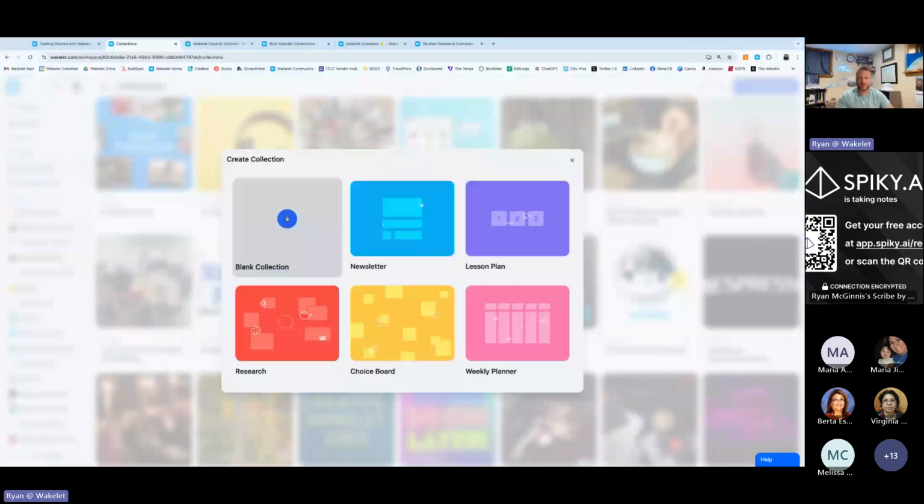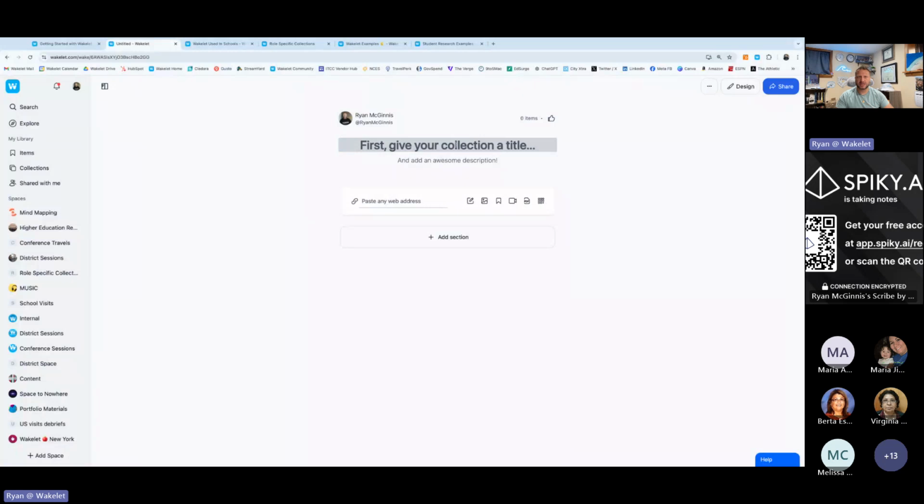And then we start with that idea of what is your collection going to be about. It is after lunchtime for me here on the East Coast, so I'm going to use cookies, one of my favorite things in the world. So I'm going to go ahead and give it a title, and maybe I'm going to say subtitle: the best cookie resources in the world. You do not need to have a subtitle. You do need to have a title, though. It's nice and important to have that.